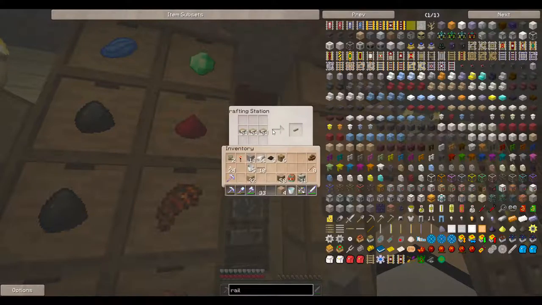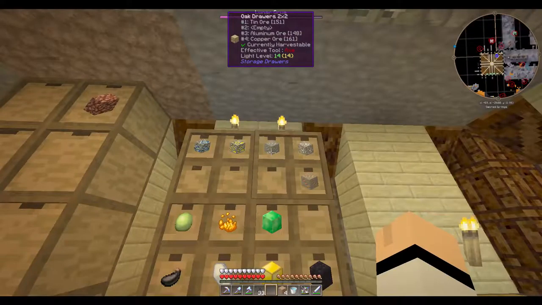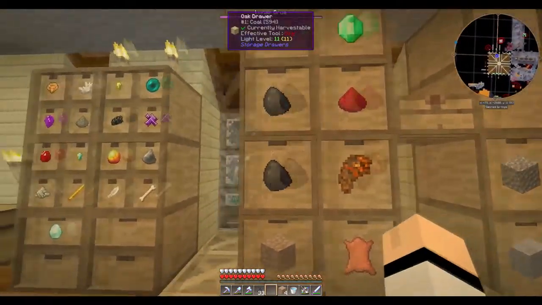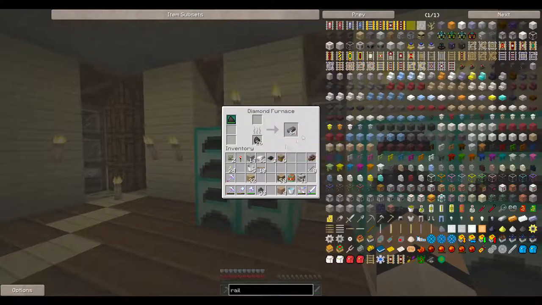Okay, so if I get osmium and a stick. I have osmium here somewhere. I thought I did. Tin, aluminum, copper. Alright, let me figure this out, guys. I'll be right back.